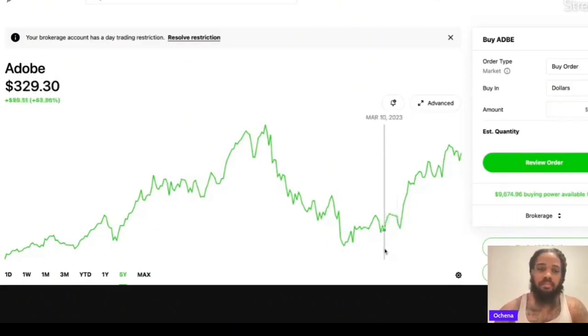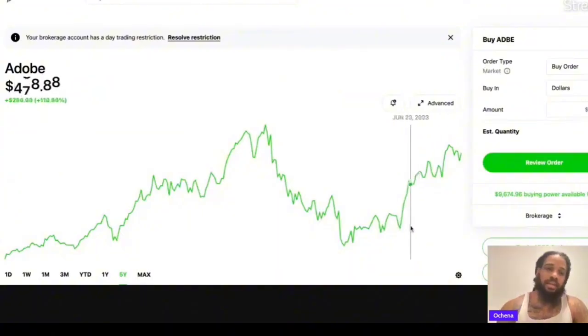You can see right here, it pretty much came down. It was at this level, then it went up a little bit, then it came down a little bit, then it started going up, guys. And then by that time I was in, it came down a little bit again. And I believe I bought some contracts for my wife, and she made about $1,500 just by investing about $200, and I believe $270, something like that. And then it just kept going up, guys. So as you can see, my technical analysis paid off.